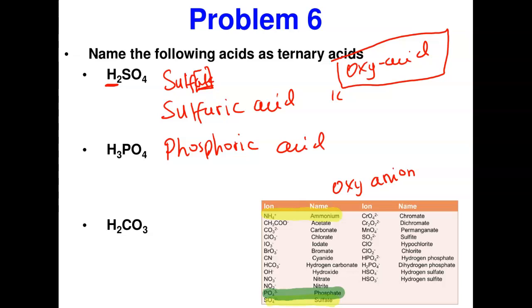And the last but not least, we look at the carbonate. Where is the carbonate? Look at the carbonate here. You are supposed to memorize the ions; the ones you need to memorize will be found in a worksheet I give you. But for practice, I tell students to practice with all of them so that you can be versatile when this nomenclature comes up. So this is carbonate. How are we going to name this? Remember, you're not going to say hydrogen. You're just going to remove the ATE in carbonate, put IC, and then put acid. So this is going to be carbonic acid.